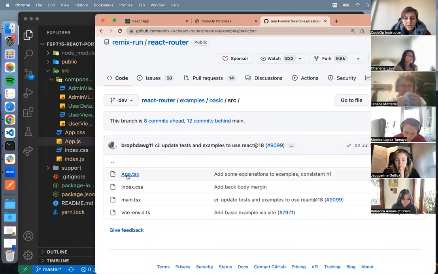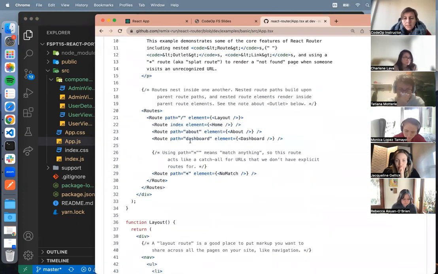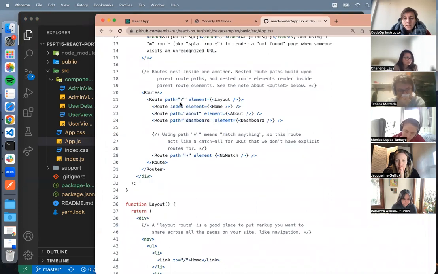So here you see they don't even have different components and they have everything in the app. But again, they have the slash path and then the other routes are nested in this. So there is the about, there is the dashboard, and there is one for the nomads. This is also a good practice that you create a special view, a special component with a 404 error. So not found, page not found, and you have a special page for that. And you also add this route for when nothing else is found.